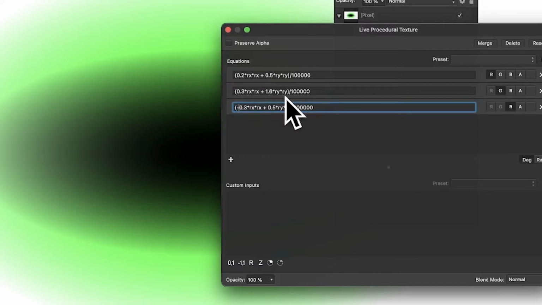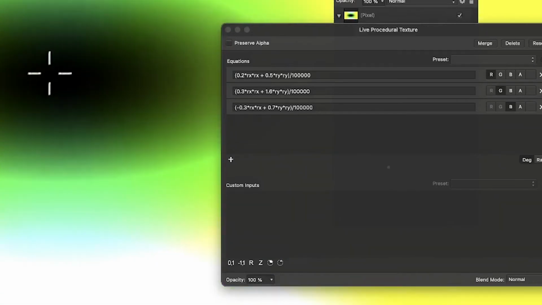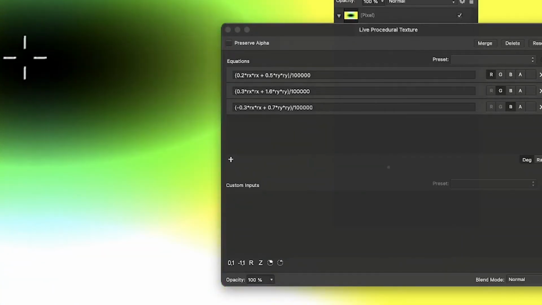So minus in front of that. Again, you can put minus in front of the other one as well, but you can go for, say, 0.2, and you can see the result there. Also, if you want, you can say 0.7, and so on. You've got Rx and Ry there, which is great because it means it's relative to the origin. You can move it around, put it over here, put it there, whatever.